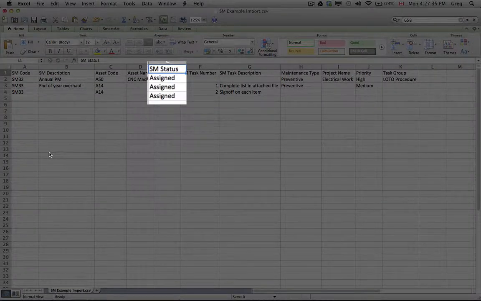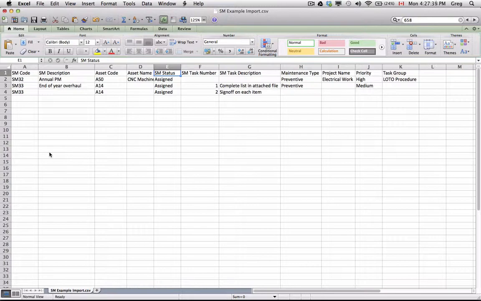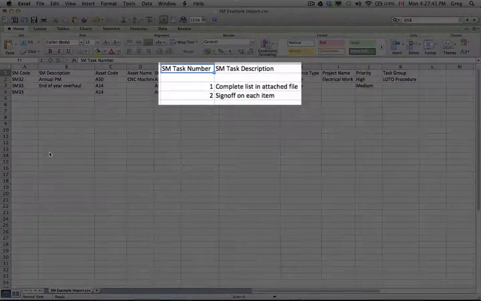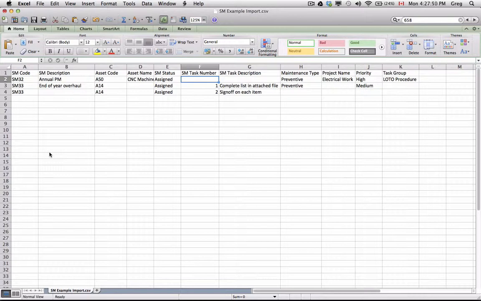SM status, that's just the work order status when the scheduled maintenance eventually does generate a work order. And the SM task number and SM task description. So you have the opportunity to add multiple tasks to the same scheduled maintenance. For this one here, SM32, I haven't added any tasks. But for SM33, I've added two. The first task is pretty straightforward.